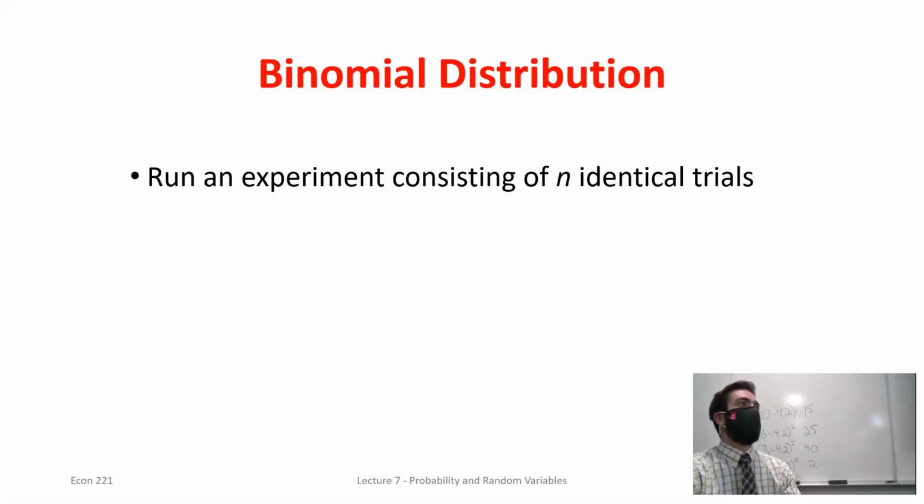There's a very specific type of discrete random variable called a binomial distribution. Okay? So for an example that fits the definition of this binomial distribution, we would run the same experiment over and over n number of times. This could be as simple as flipping a coin, right? I either see a 0 or a 1, heads or tails. But I run this experiment, say 50 times, okay?